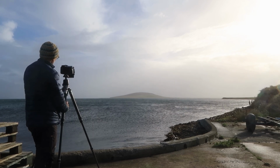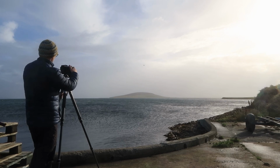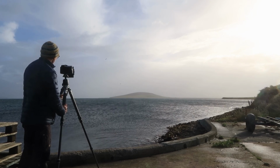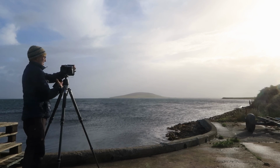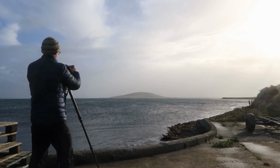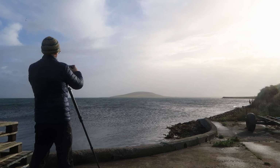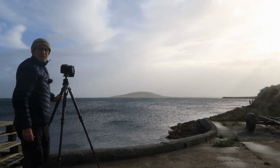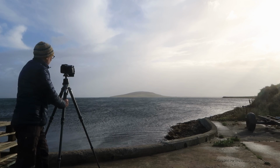f/19, 1 second exposure, it really isn't enough, so I'm going to swap that for a 10-stop. I'd like my exposures to be a little bit longer, more in the 5-second region really, to be able to soften the water, but not too much. So that's the 10-stop on. Actually getting exposures of 10 seconds now, so we'll give that a go and see how that looks. Right, so assuming I get this shot, which I think I have, I will put that image on now.